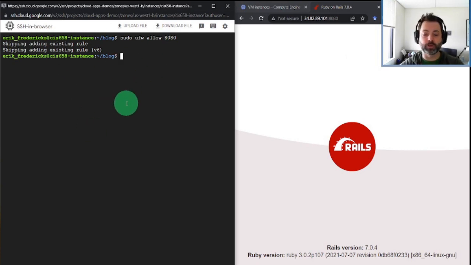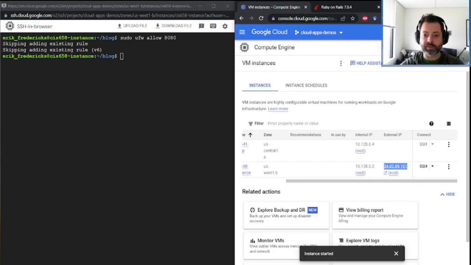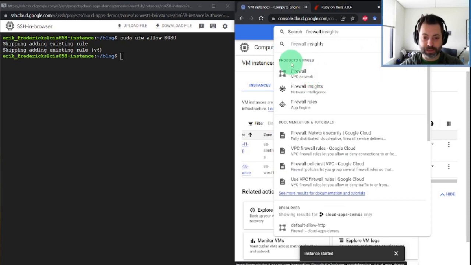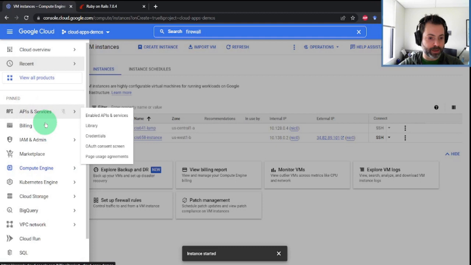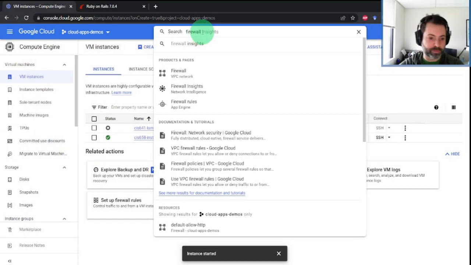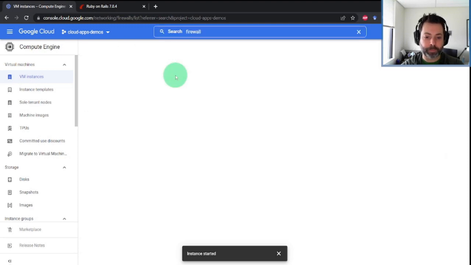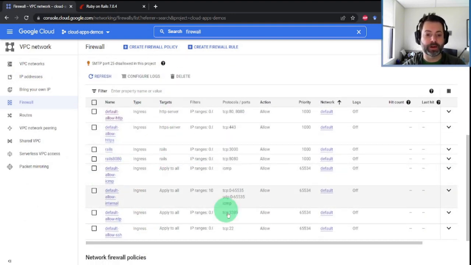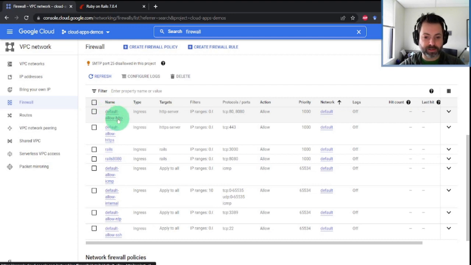Most machines, that's all you need to do. Because we are using Google Cloud, we also need to go to our firewall. So I just went to search because it's quick and easy. You could also go to the little hamburger menu, search for VPC network, delve into firewall, so on and so forth, but easier to just search on firewall, VPC network. Okay, so we go here and we see a whole bunch of junk that I've been playing with over time. I'm mildly sure that this is tied to your account, not necessarily your project, because some of these things are old for me. But what you want in this case is your default allow HTTP.